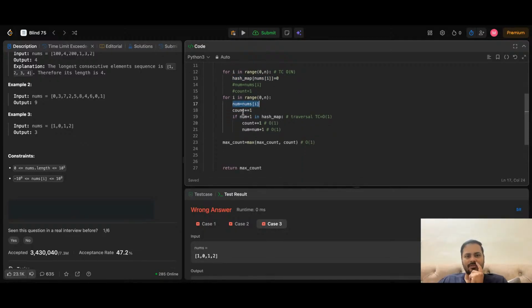So once it has got the first element, then it will increase the count, then we have if num plus 1 in hash map, it will increase the count, then else, if num plus 1 not in hash map, then return, what will return?